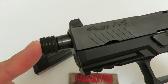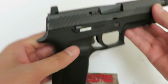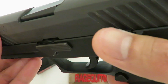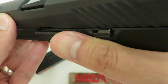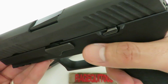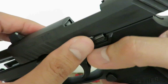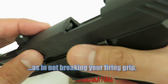I also can't find their barrel. Plenty of sights with the old one, which I can't use. And something I wanted to complain about here. I do like the slide stop. It is low profile, and the way I grip the gun, it does stay out of the way, so you're not holding the follower down to prevent the slide from locking back. However, if you need to push it up, for me at least with the size of my hands, you do have to be very deliberate on getting this, because it's really slick on going up.